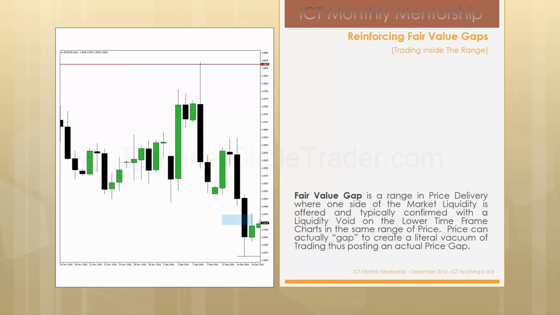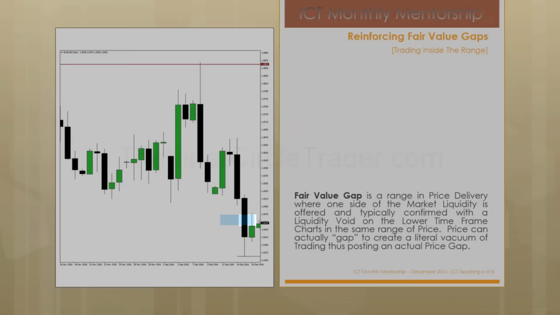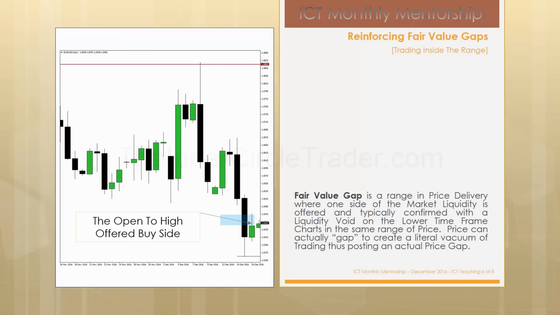The next area at which we see buy side liquidity offered is from this green candle or up close candle to the right of our down candle that makes the fair value gap. The open to the high on this candle has offered buy side liquidity as well. So we have seen price offered on the up movement, or buy side liquidity, on two candles, one to the left of our fair value gap creating down candle on the daily chart, and one candle to the right of it where we saw price move higher in a portion of that down candle.